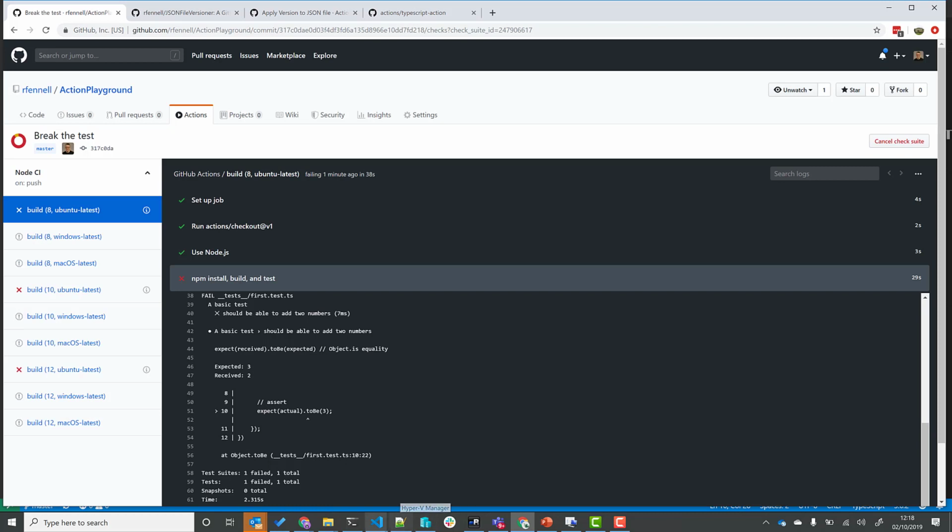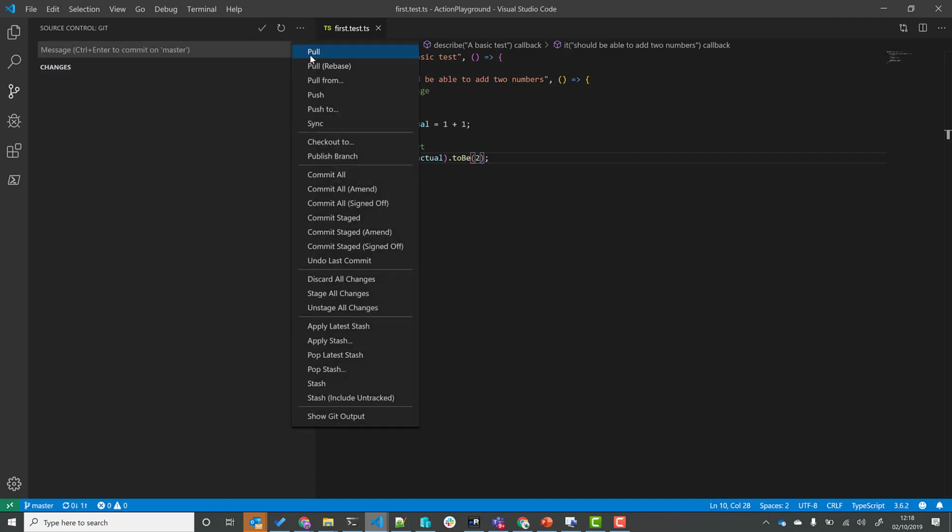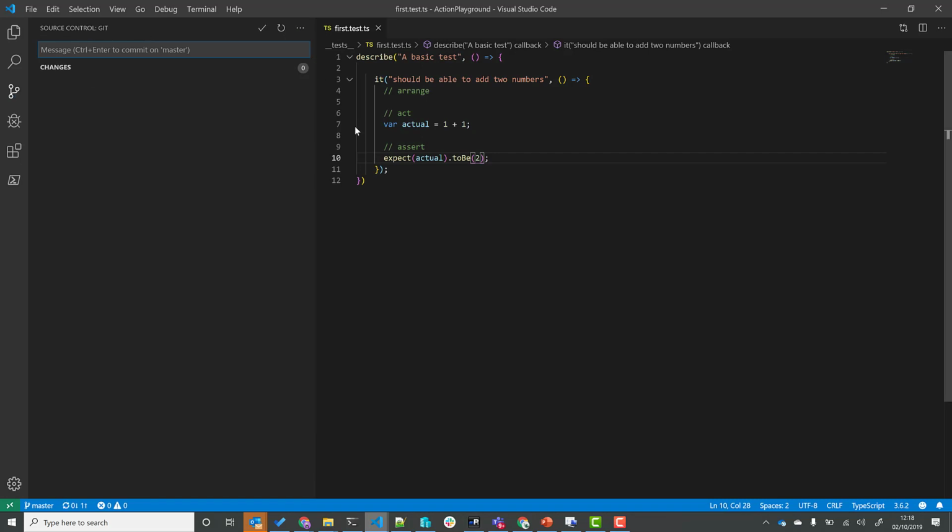So, just for completeness, before I go back, I will go and fix that. So I'll just go and put that back. Put in a quick message. Commit that. And push that up. And that will actually go off and trigger another build that will validate.